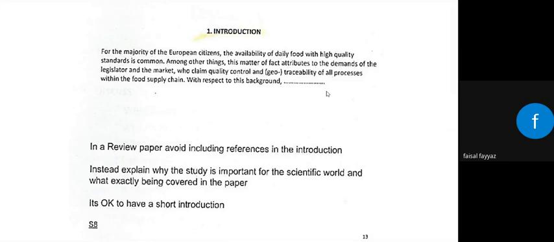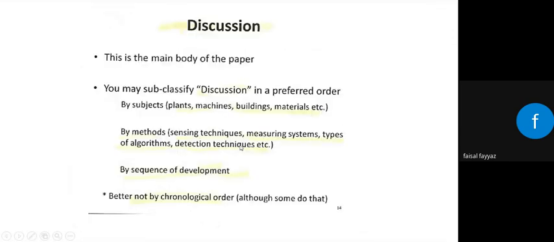Instead of this, you should provide the scientific description about your paper: what was available in the world, what you are going to do, and what will be the outcome of this research. In this way, you can get a fruitful result of your research, plagiarism and other issues could be avoided, and it will be widely accepted as well. Always start with a short introduction. So this one is recommended.